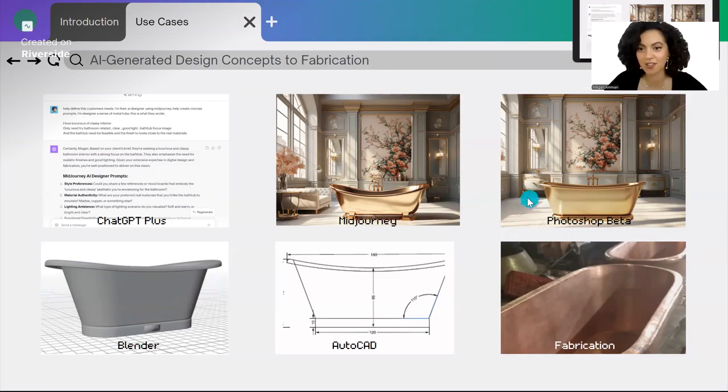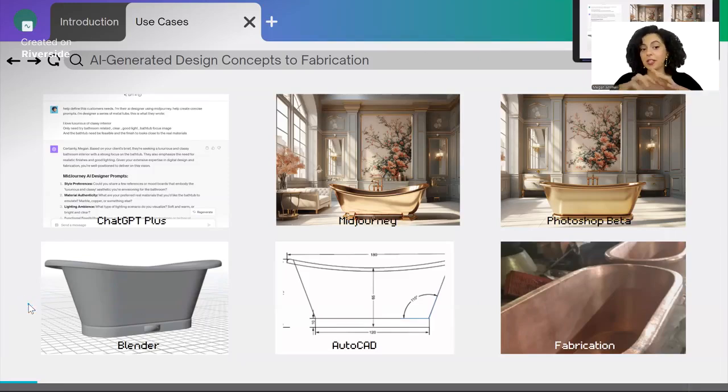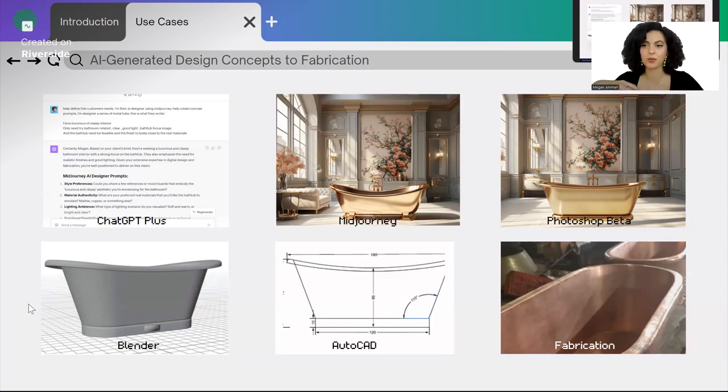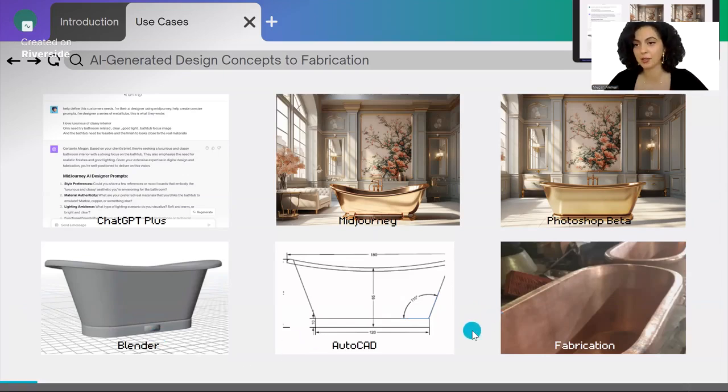I took out the couch, I added some built-in vanities because that's what the client wanted, altered the shape to accommodate for fabrication, as well as how the base connects with the architecture. Then I used Blender. I used some AI tools to make it as well, and then exported it into AutoCAD to create the fabrication drawings, the technical drawings, and then it was fabricated.